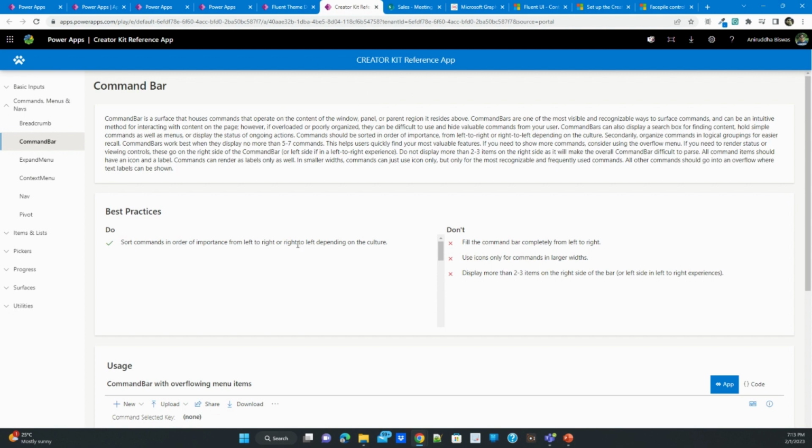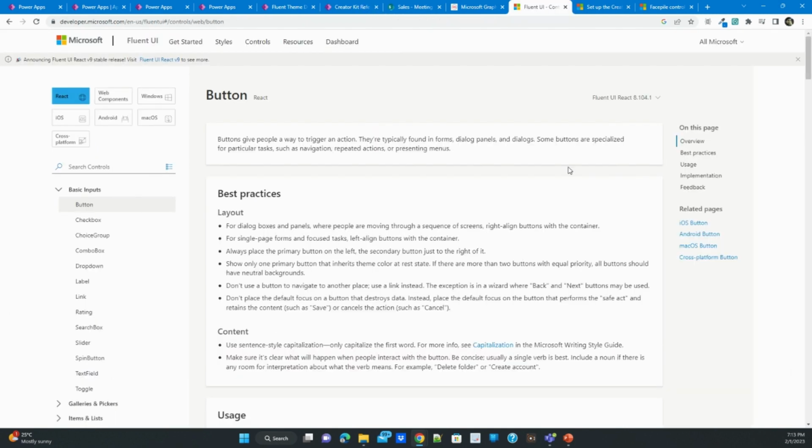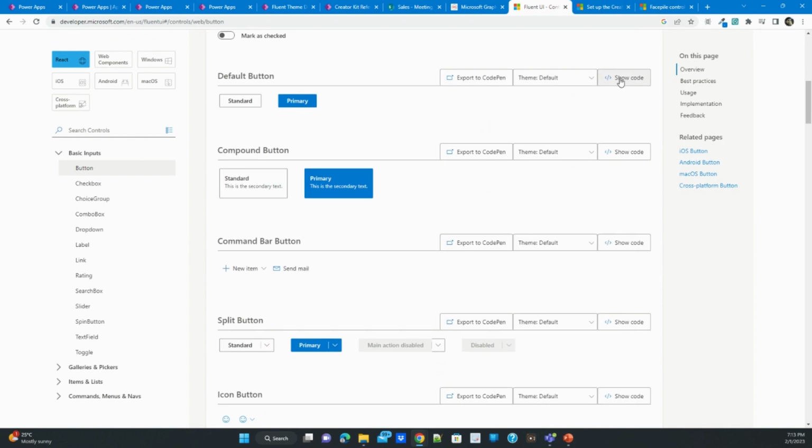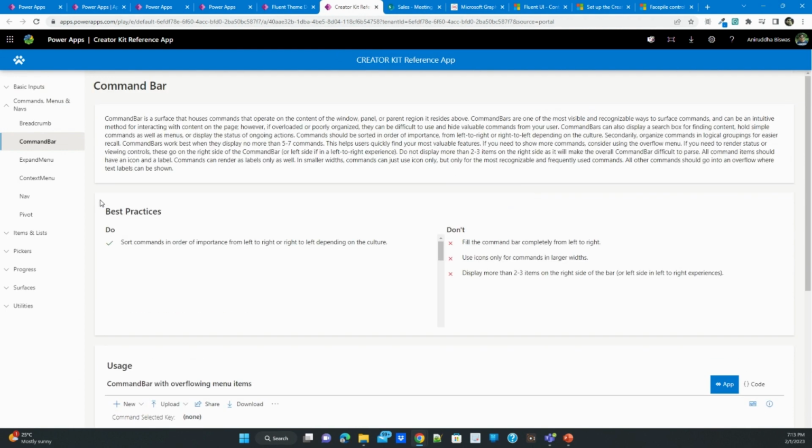With this app, it tells you the best practices, the usage, what the code is. It will be similar here also. If you see here, the code and everything is the same as there. So that is the good part of having a Creator Kit reference: to understand the best practices, you just use it as a reference.